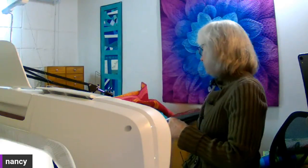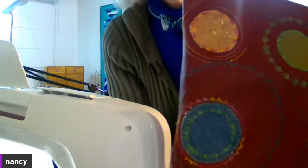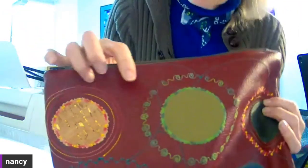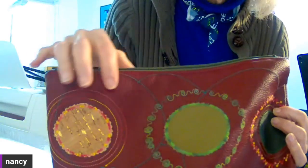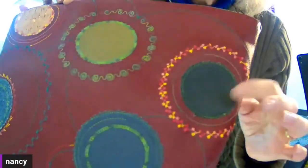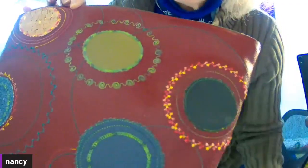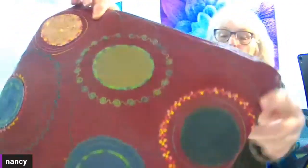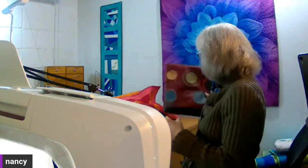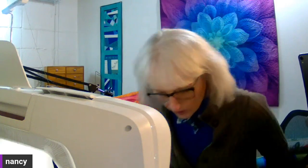And it's not just for quilting or for cotton. You can also use it on other materials. This is a heavy-duty vinyl that I made a bag out of. Let's see if I can get a close-up on some of these circles. So this is vinyl with some decorative stitches around it. This is cork, some more vinyl, and I used pinking shears around the outside. Some more decorative stitches done with the circular attachment. So it's not just for cotton, and there's all kinds of things you can do with this attachment.